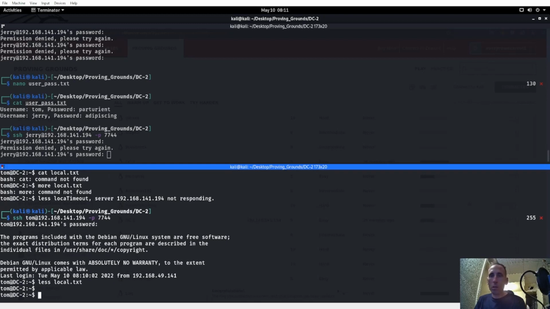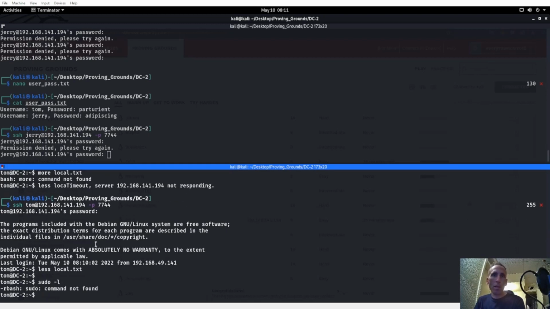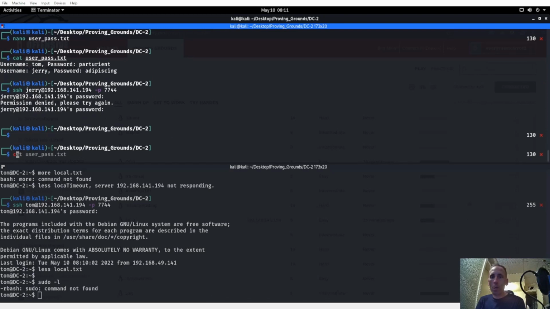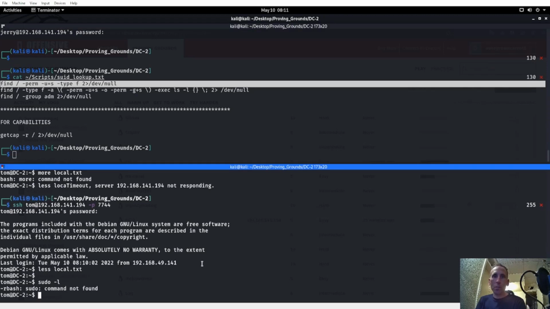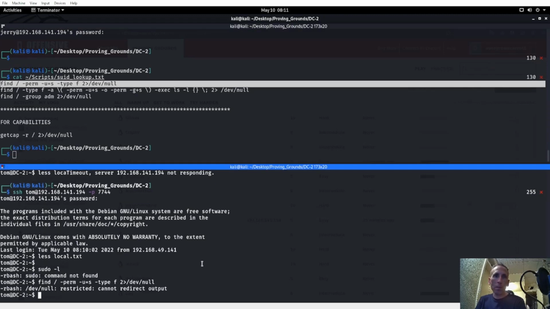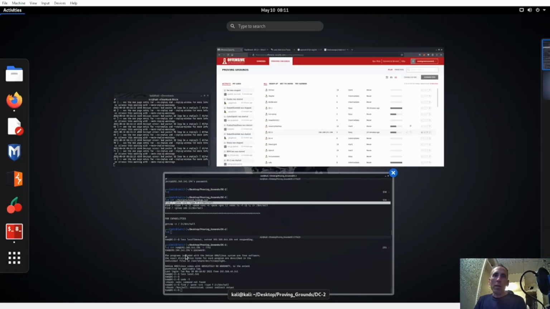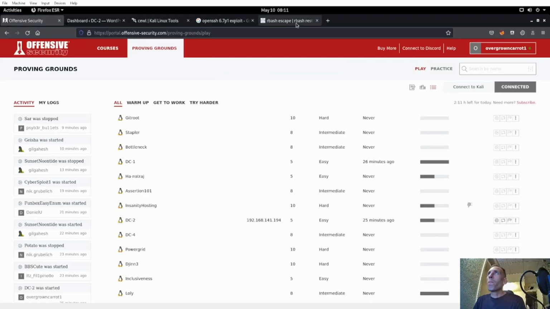Okay, so let's go ahead and try sudo -l. Can I do that? Okay, sudo's not found. What about cat script SUID lookup? See if this is something. Cannot redirect output. Okay, so we gotta go back over here.